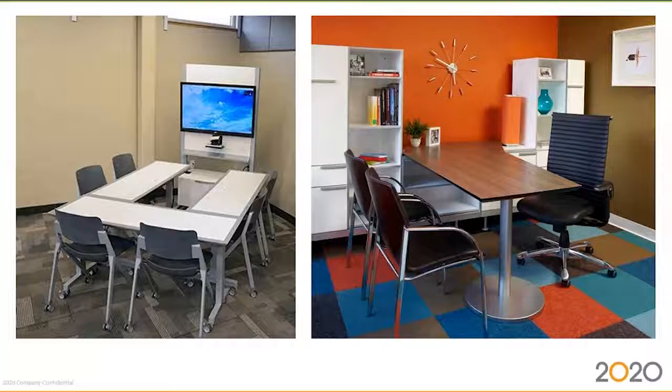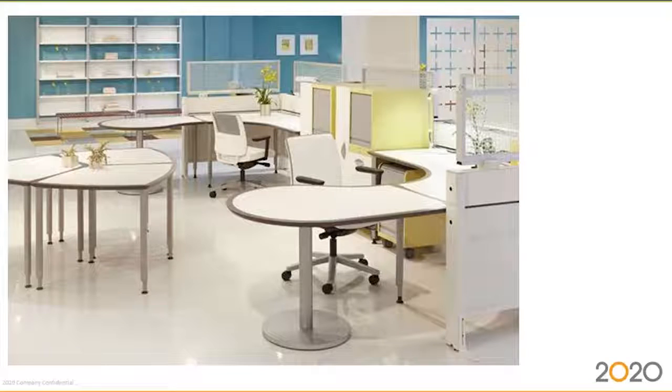As you can see to the left, we have some mobile tables that can accommodate a video conference call. You could then adjust them to act as a large conference table for a larger meeting. And then you could rearrange them again for a training type setting. And then here we have furniture that you can adapt to change. So it will not only work for this current situation, but it can also adapt for growth. You have tables that can accommodate what you'd like to use them for.